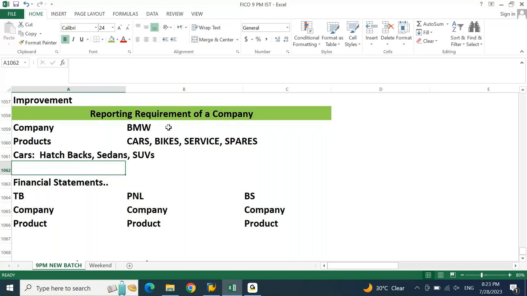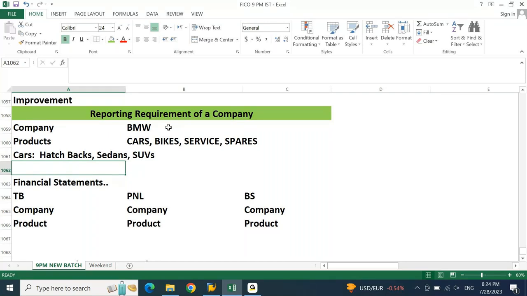Okay. Thank you. Yeah. So our client will tell at what level they want to generate their financial statement. Based on that, you will decide how you are going to decide your org structure. Let's say how many company codes you require, how many profit centers you require, whether you need any segment or not. You are going to decide based on the client reporting requirement. Now, tomorrow, if somebody is asking you, how do you create a profit center? Your answer cannot be generic. Your answer has to be logical, because you are going to create a profit center based on the reporting requirement. Which reporting requirement? Financial reporting requirement.